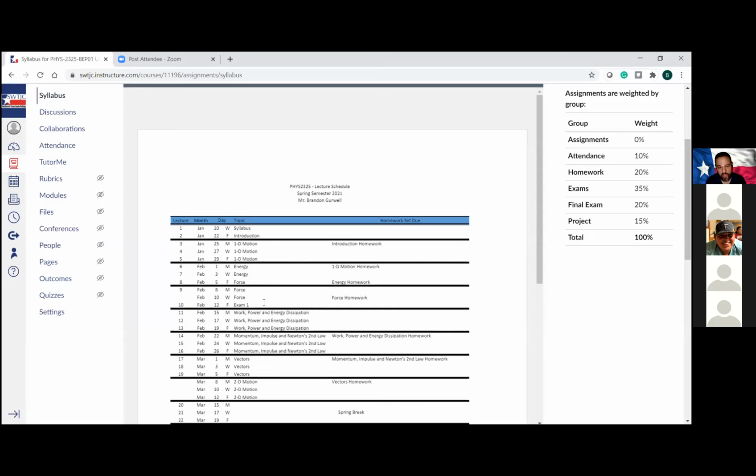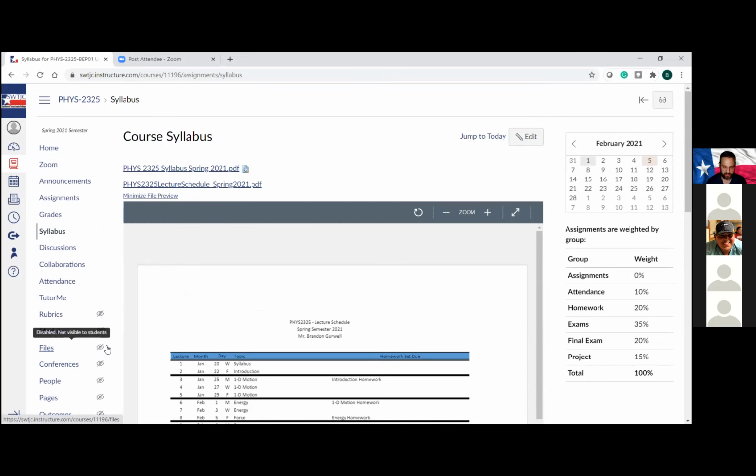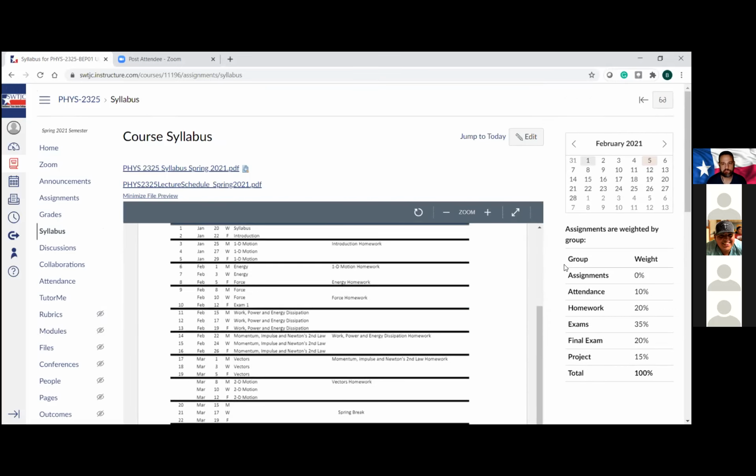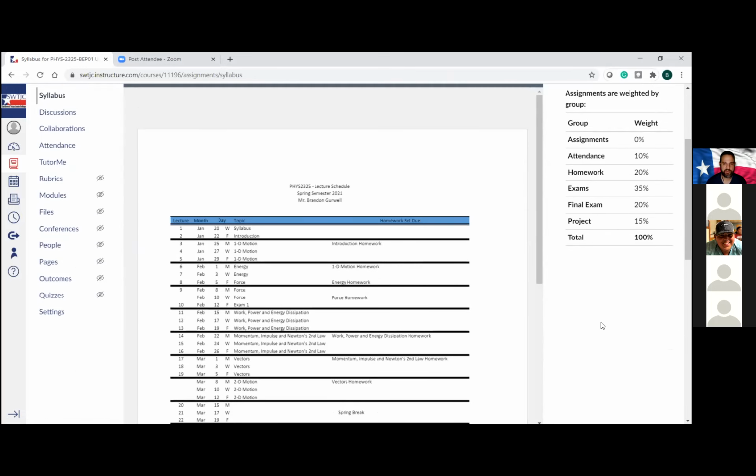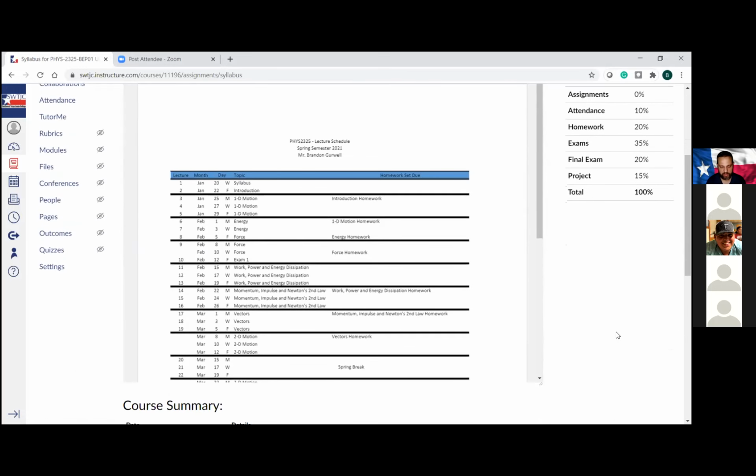We're supposed to use Honorlock. I just asked this morning if that was available to us yet. So far, it hasn't been. They said they would contact the person in charge of that, and hopefully that's done by next Friday. If not, I don't know how I'm going to deal with this, but we'll see what happens. Another thing I do.